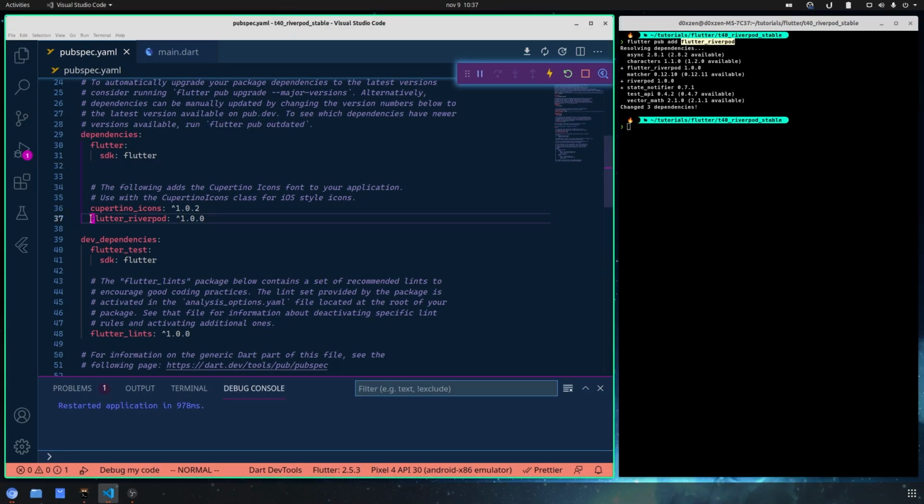And as you can see right now, we have added our package. Or as I said before, you can add it manually, just copying this line and pasting it here, and after you save, it should restart and get your package.